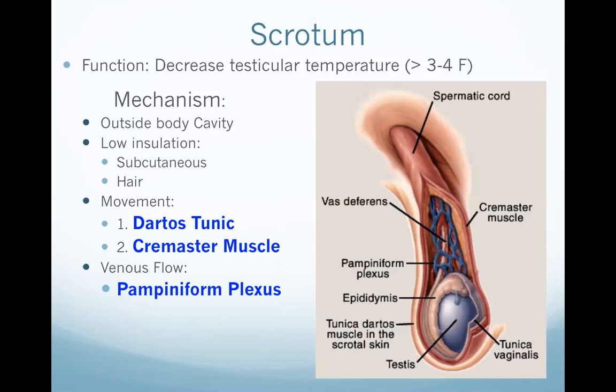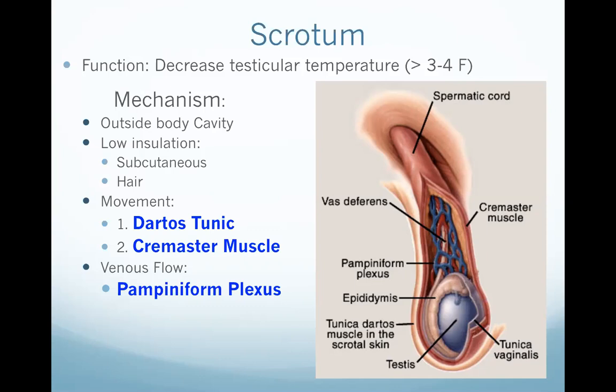And the reason for all of that is you want the scrotum to dissipate heat. You want it to give off heat really easily. You don't want it to contain or collect heat. The reason for that is because spermatogenesis, where we're taking a spermatogonium and we're reducing it to a very teeny tiny cell, that reduction process is very temperature sensitive and we don't want it to occur too quickly. So it has to occur at about 3 to 4 degrees below body temperature. Depending where you look, the averages are a little bit different, but essentially slightly below body temperature. In order to make sure that's the case, you have to house the testis outside the body cavity.